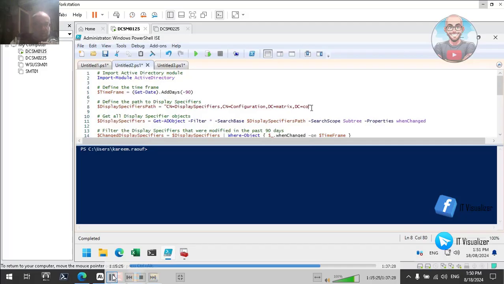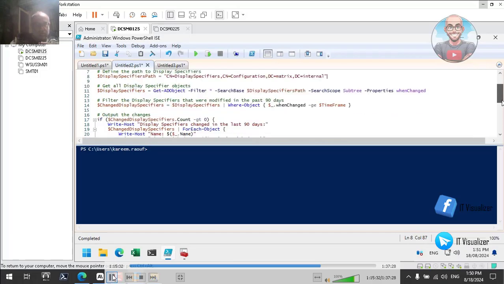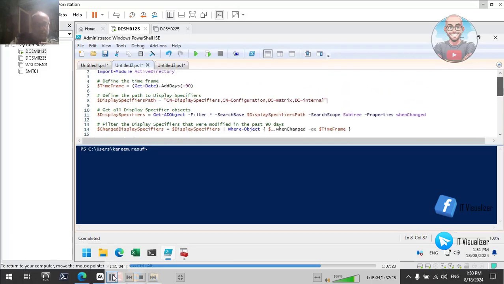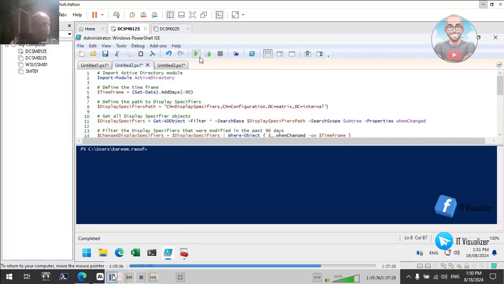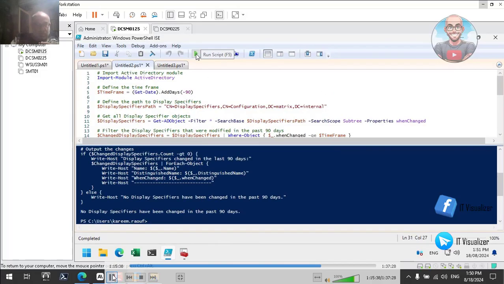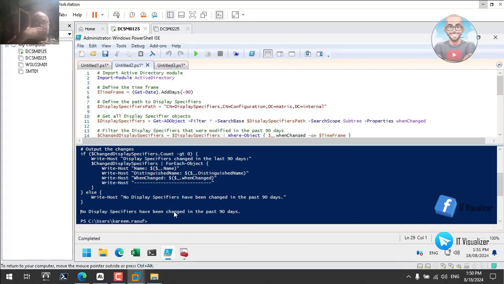Here I am putting my domain. So here we have a result. No display specifiers have been changed. So we don't have any issue concerning this test.